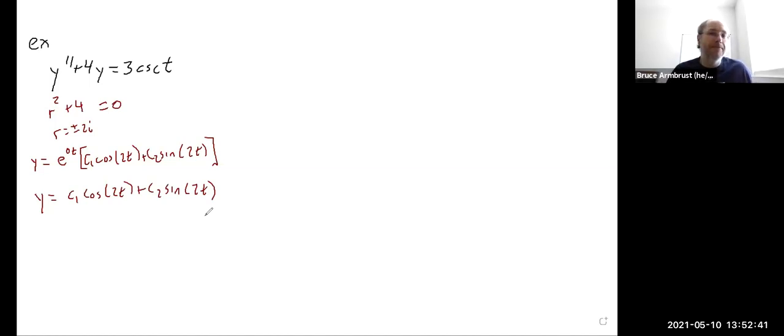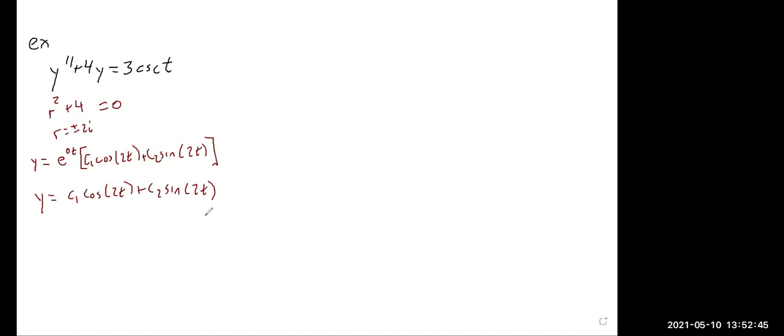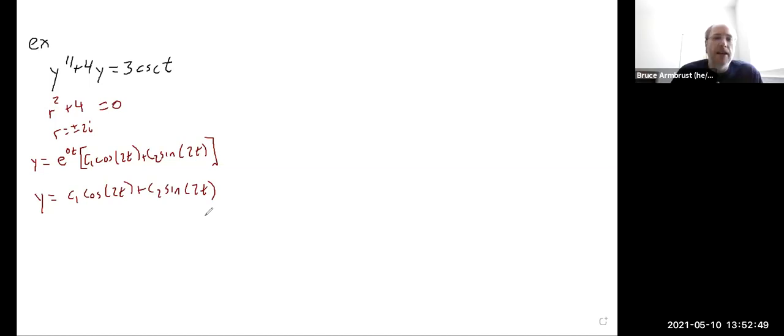Probably not. Because if you think about the double angle identities for both of those, they don't have a lot in common. The sine is 2 sine t cosine t. And then the cosine, you've got the 3 different forms: cosine squared minus sine squared, 2 cosine squared minus 1, 1 minus 2 sine squared. None of those are really terribly useful in terms of combining. So I would probably leave them like this.